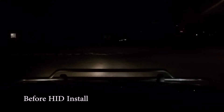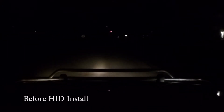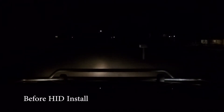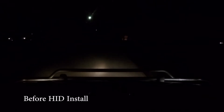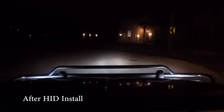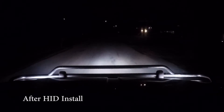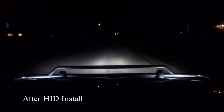There's some more oxidation on the left side or the passenger side. This is before the HIDs were installed — as you can tell there's really not much visibility at all. The GoPro doesn't pick up all the visible light, but honestly, while driving it really is pretty crappy headlights. The high beams don't even work. Right off the bat you can see that there's actually a lot more visibility, but the high beams aren't exactly high beams. Really, I don't have high beams — I have basically two colors of headlights: pure white headlights and yellow headlights. Which is actually pretty cool.